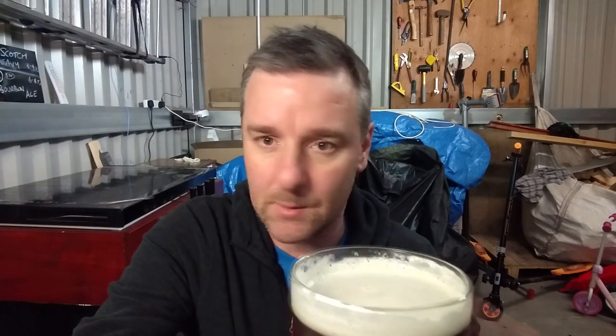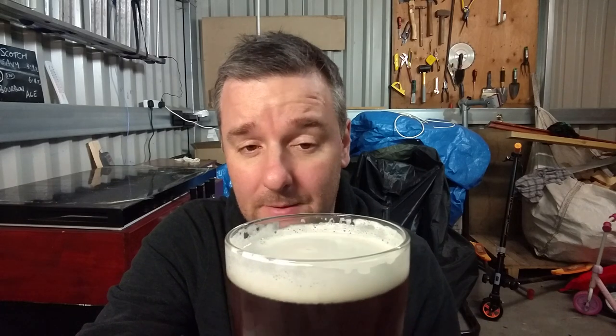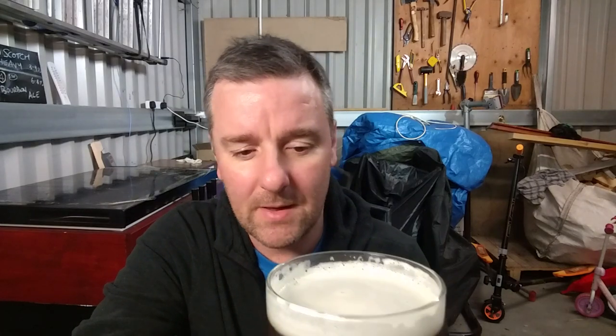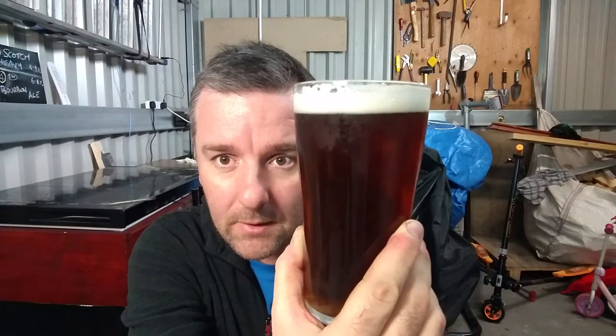Now that's the wheat. I always put wheat in beers like that because look at the head. It just comes out amazing. I can't remember exactly what was in it, 300 grams or something like that of wheat, and probably another 50 grams of the chocolate wheat. Only 50 grams, and look how dark it is because of that.